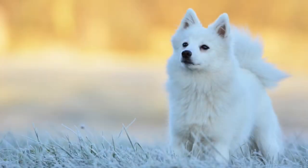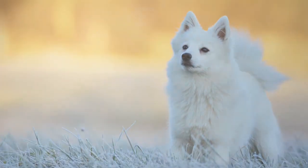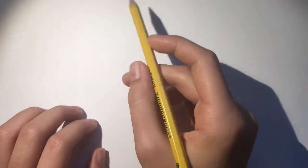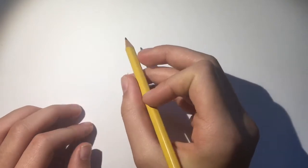You know what? I'm going to splice in a photo of a Japanese Spitz so you'll have an idea of what I'm aiming for. Okay, so now that you know what the Japanese Spitz typically looks like, white, furry, very soft and fluffy, let's get on with some basic guidelines in time-lapse.